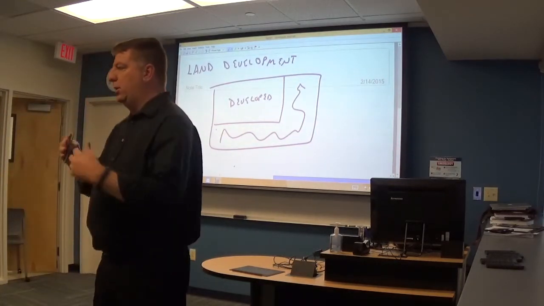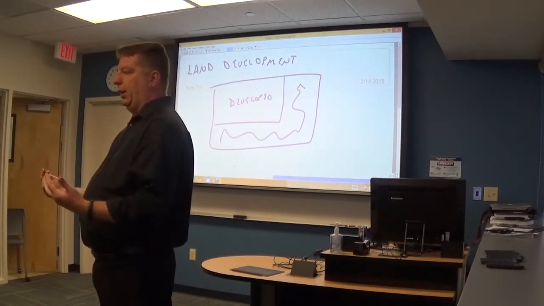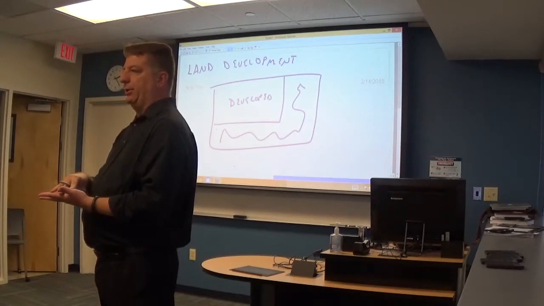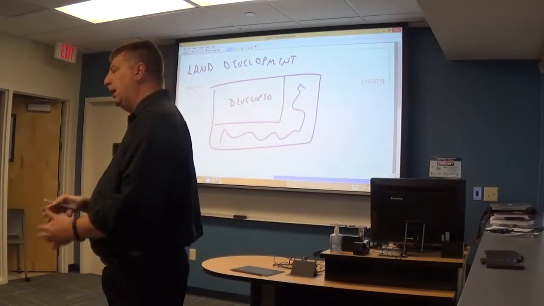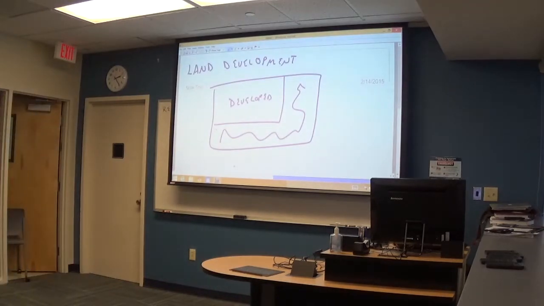Something that is probably exceedingly important up front as a land developer is to put into place what are called deed restrictions. Okay? Deed restrictions effectively allow you as the developer to set very rigid standards, or as rigid as you want them to be, for what takes place within your development.